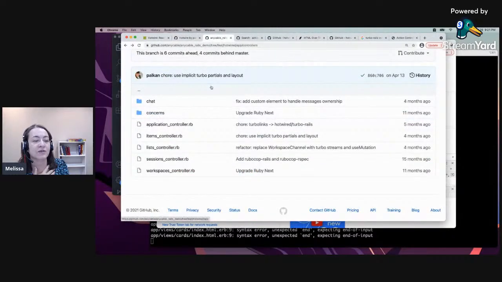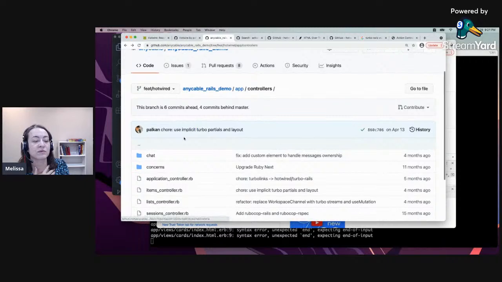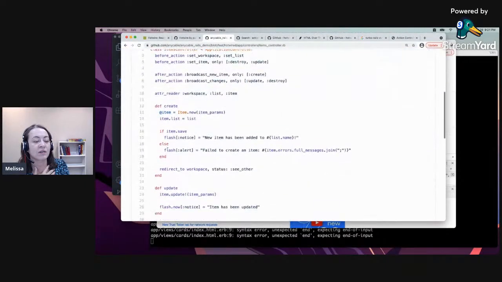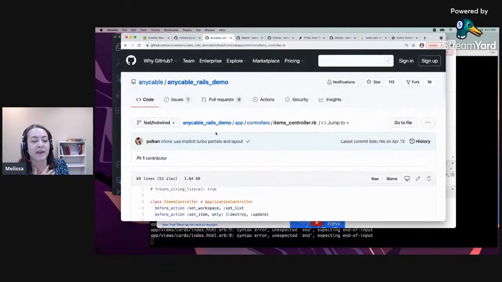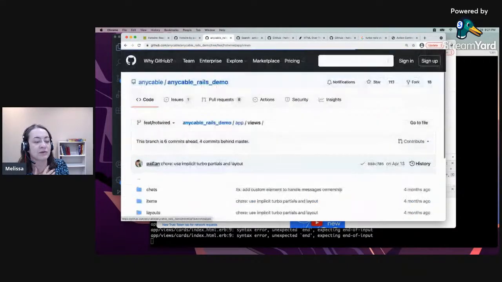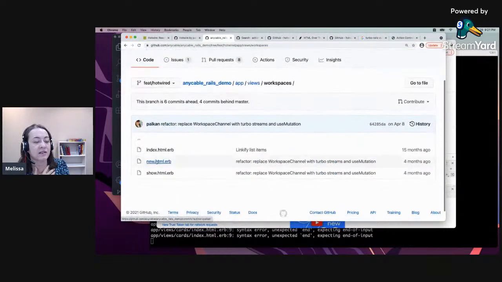Trying to figure out. Oh, the view. We wanted to go back to our workspace.